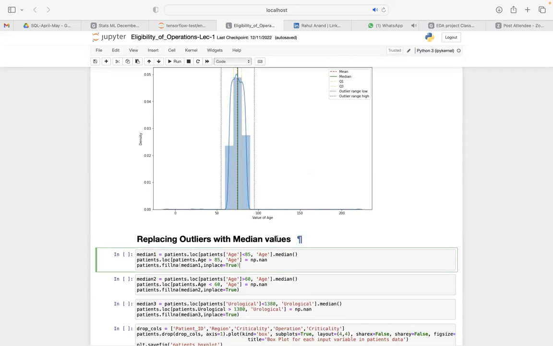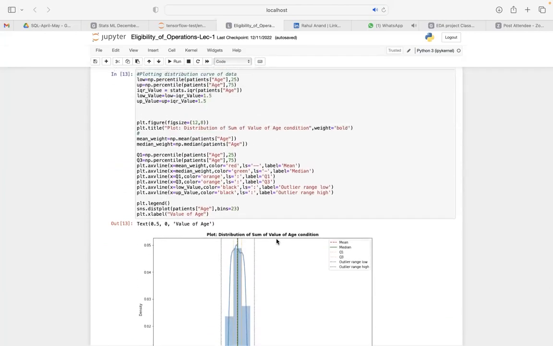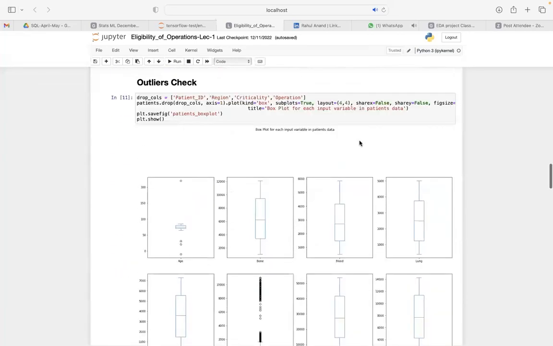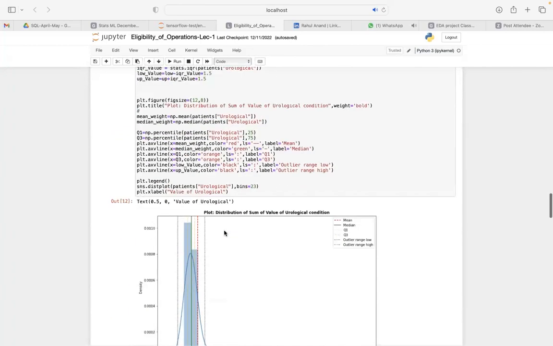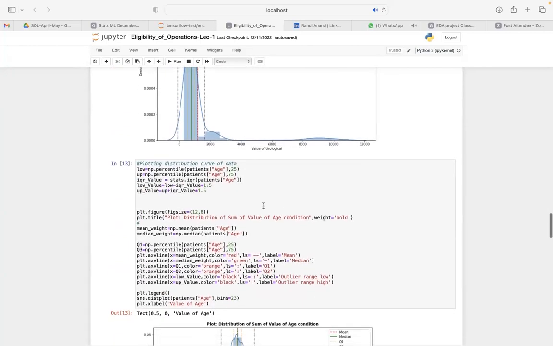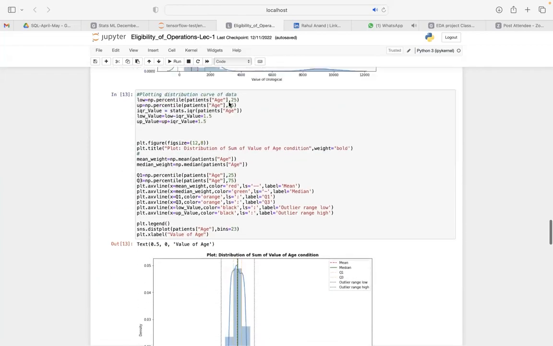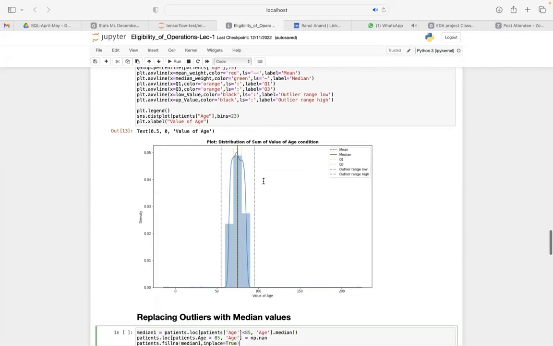Or you can take the range of minimum to maximum value, or the 25th to 75th percentile value, whatever suits you, or you can calculate the interquartile range and then decide. Here the interquartile range is also calculated, and you can just take this low and up value, get it printed, and find out the value.